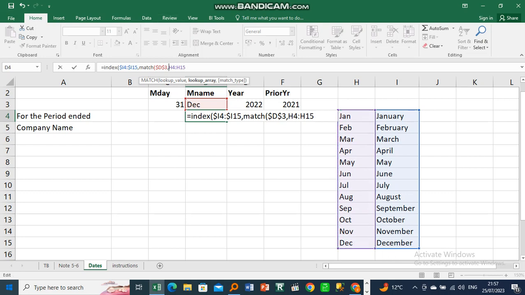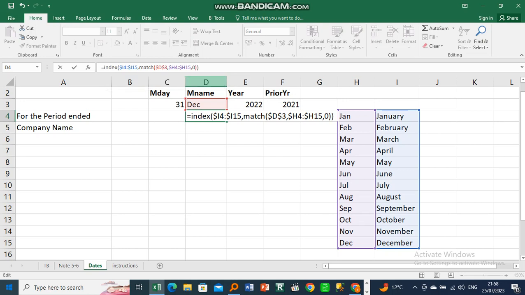Then you can lock the cells. The reason why we lock cells is that when you move the formula down, you should not change the range, but it should remain constant and fixed within the same range. Comma 0. 0 means exact match. Then you close the brackets twice.